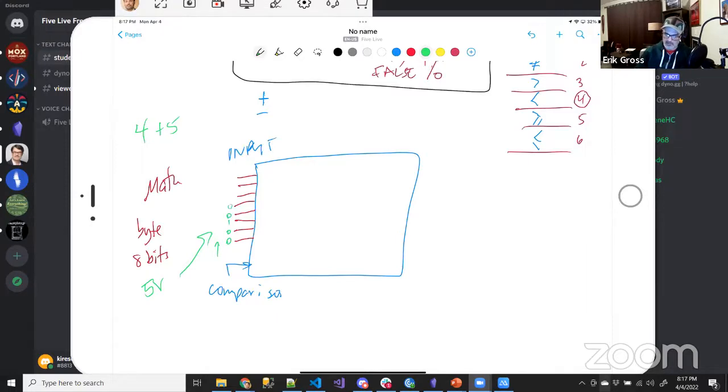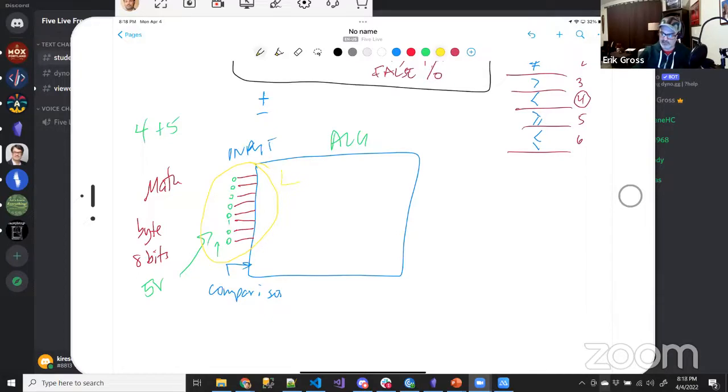And then, of course, all the rest would be 0 as well. And now, when it's all set up with the voltage on there, the control unit says to this arithmetic logic unit, read the incoming number, please. And the ALU says, oh, okay, I'll pay attention to these wires. Oh, I've got a pattern of 0, 0, 1, 0, 0, 0, 0, 0. Okay, I've got that. I'm going to store that internally.